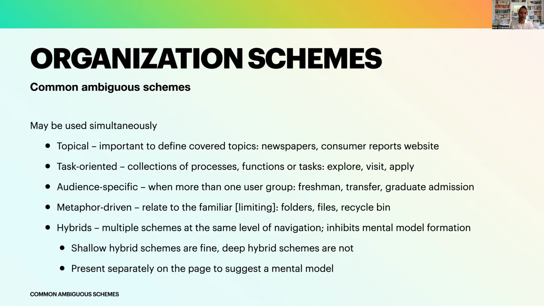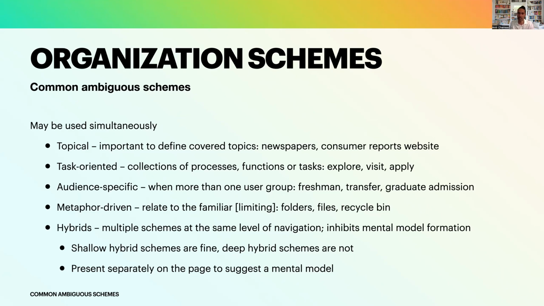Now, obviously, these topical, task-oriented, and audience schemes can be provided simultaneously, meaning that on a screen, you can have a section that is topical, a section that is task-oriented links, and a section that has audience-specific links. Hybrid means putting a few different types in the same list. So you may have 10 links, some of them task-based.